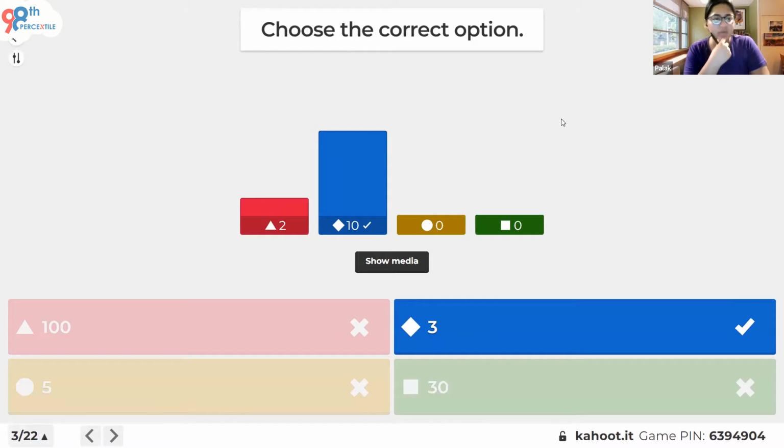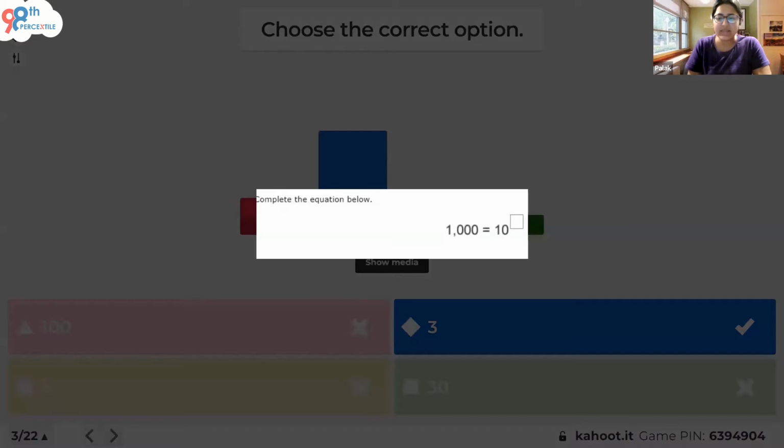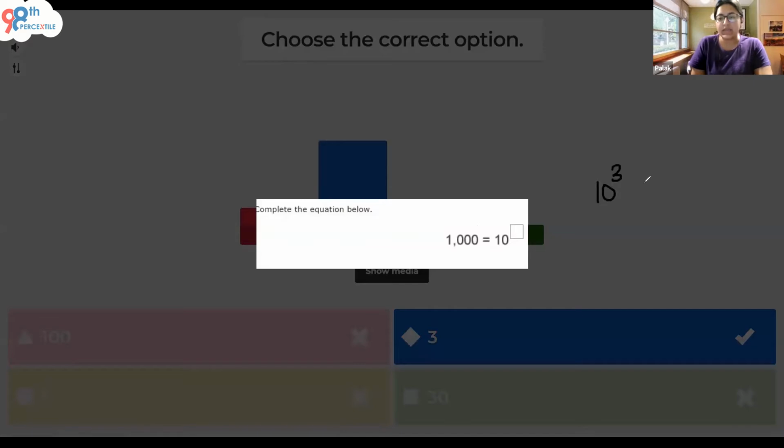Okay, that was pretty quick of all of you. Nearly all of you have got the correct answer. So it says 1000 is equal to 10 to the power what? Over here, 10 to the power 3 indicates that 10 needs to be multiplied with itself thrice. So 10 times 10 is 100. 100 times 10 would get us the answer as 1000. So that is why the answer is going to be option B, that is 3.